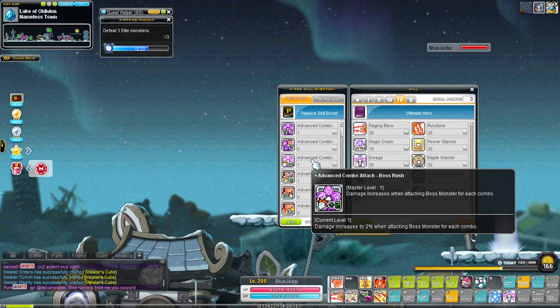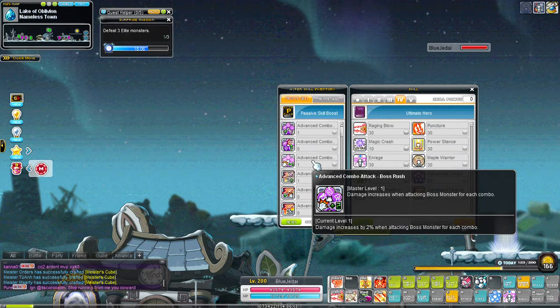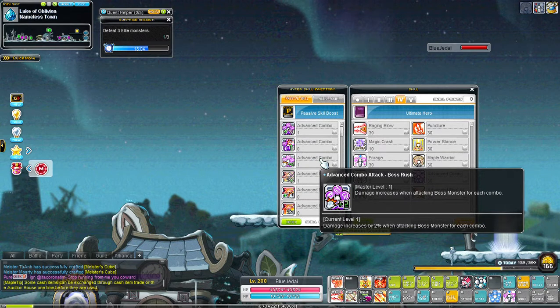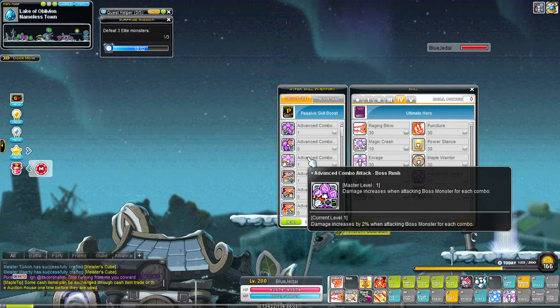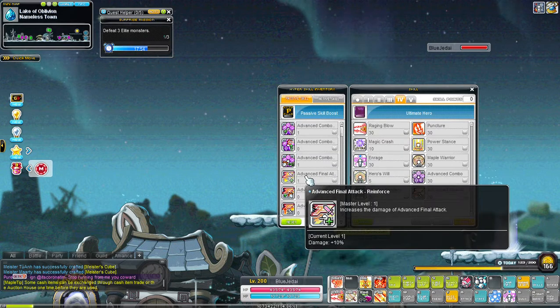The second one is your damage increases by 2%. This is the second passive skill that you want to put in. That's why your damage is this high, where you're doing 2% extra damage per orb, so +2 times 10 is 20% extra damage. That's a passive skill. That's pretty good. That's why you're doing so much damage.